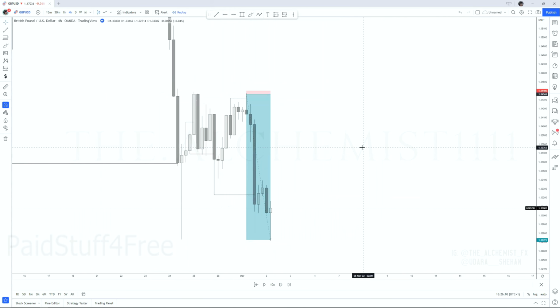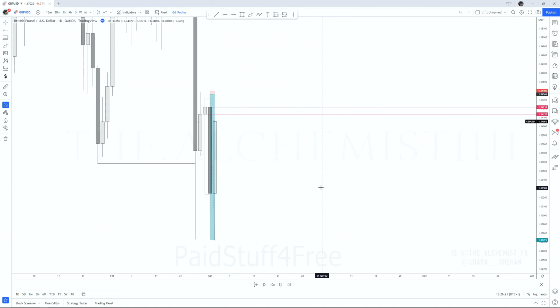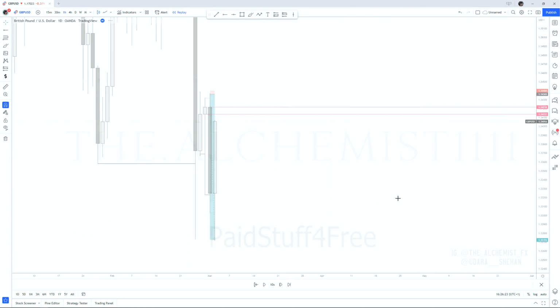So once a strong high is created, what do we do? We go into the higher time frames to see what our point of interest is. So what do we have on the daily? Another rejection block, right? We have an order block. Second, we have a rejection block. So how are we going to confirm which one is going to hold?